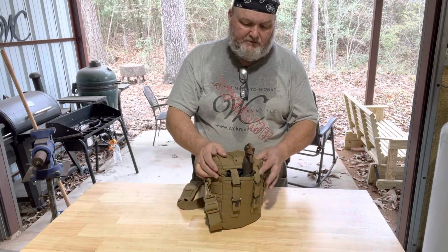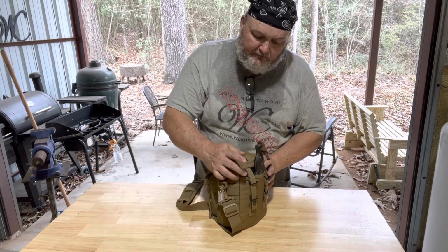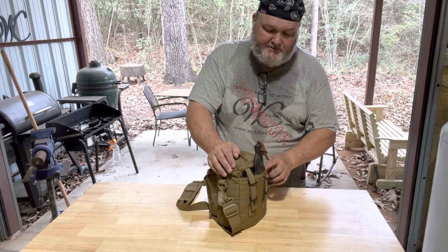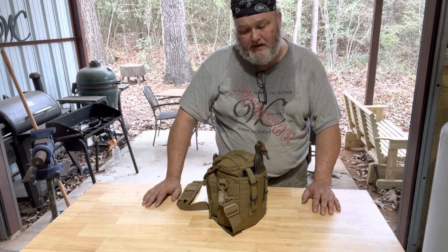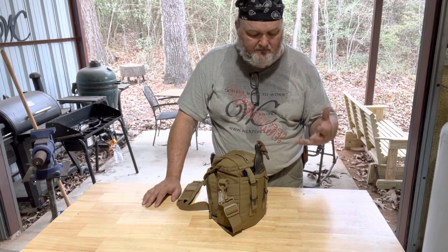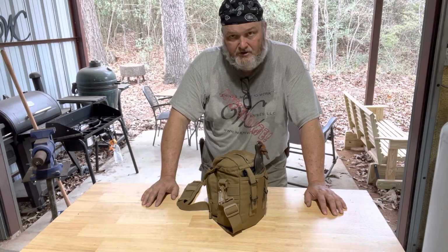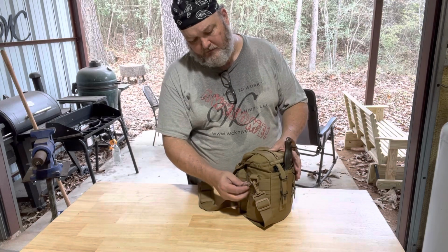The black thing, I'm not going to take it out because it's too difficult to get back in there. But that right there is a contractor's trash bag. I think it's a 6 mil. It's the heavy duty contractor's trash bag, the 42 gallon, the big one, a drum liner. It's a ground sheet, it's rain gear, it's a stuff sack if you want to stuff leaves in it for insulation. It's just a wealth of options. It's very versatile, so I carry one of those in the kit.